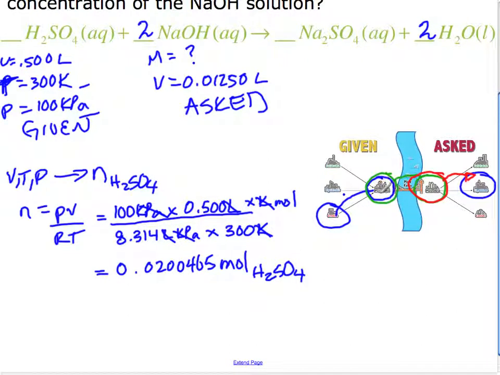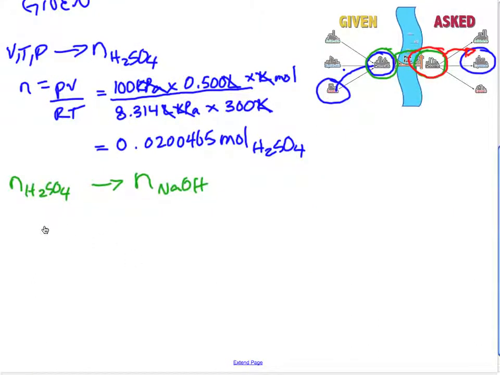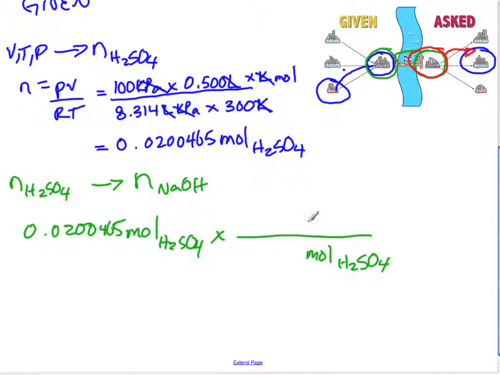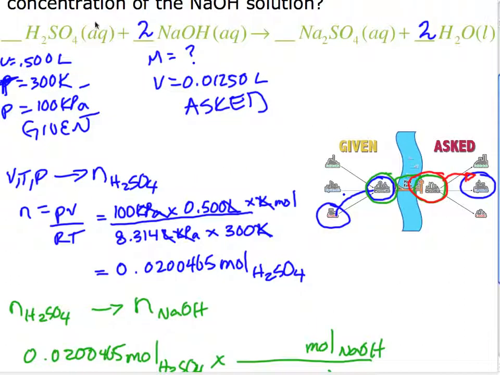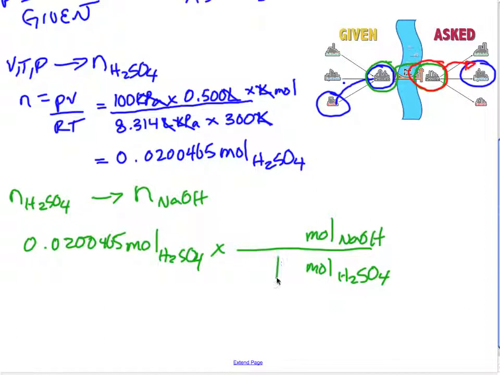Okay, beautiful. I've done step one. So now let's do step number two, which will be to take moles of my given and convert it to moles of the asked. So moles given is H2SO4, and I'm converting that to moles of what I'm asked, which is NaOH. Okay, so to do that, always mole ratio. So I write down what I'm given, 0.02465 moles of H2SO4, multiply it by a ratio where I have to have the moles of H2SO4 on the bottom and the moles of what's asked. I think that's NaOH on the top. Now let's look at the mole ratio. So one mole of H2SO4 reacts with two moles of sodium hydroxide. So one mole of H2SO4, two moles of that.